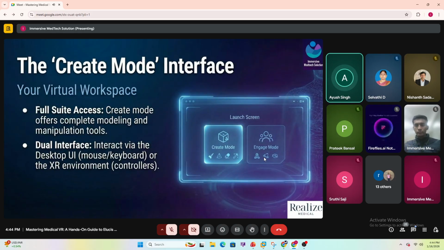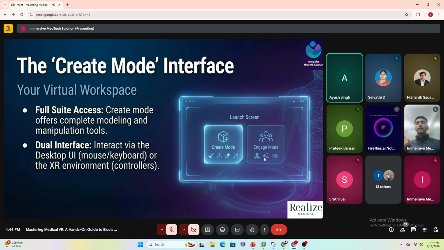What we have in the engage mode is, once the project has been saved using the create mode, if people just need to visualize the data set or need to do a slight modification, like to have their own set of memo text written out or the audio put in, that can be done. 3D video recording can be carried out in the engage mode. So we have two completely different modes to do the particular segmentation.